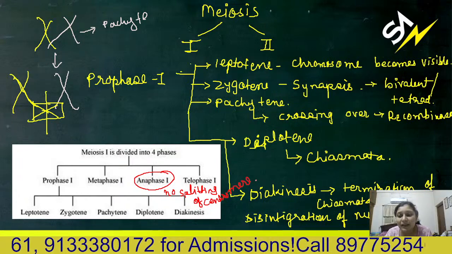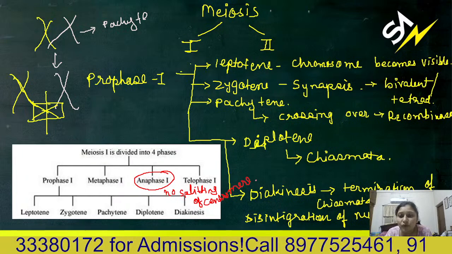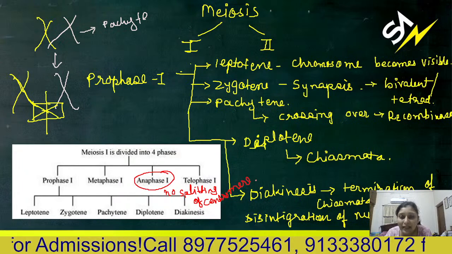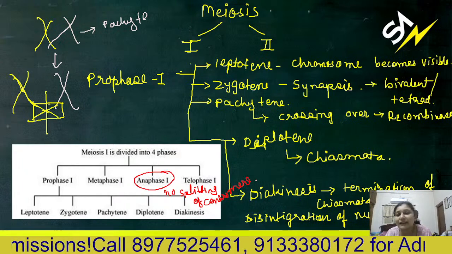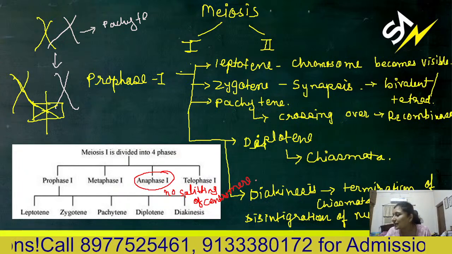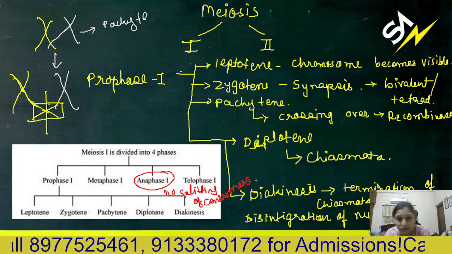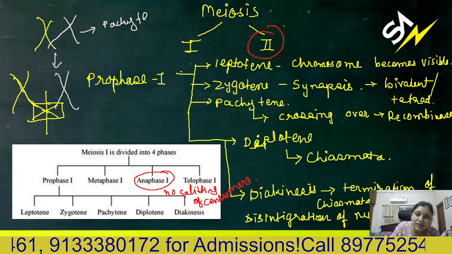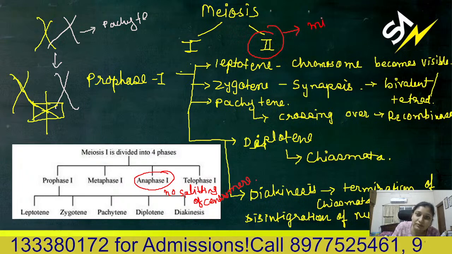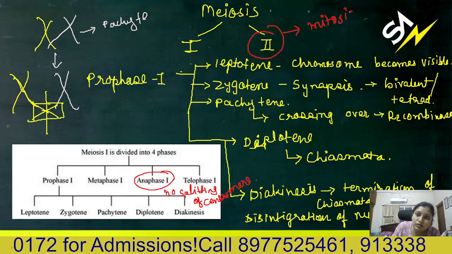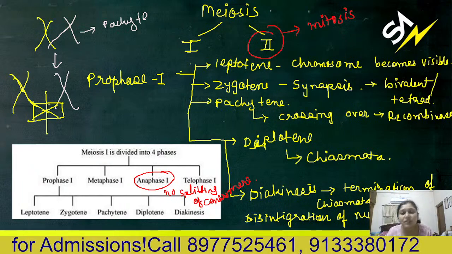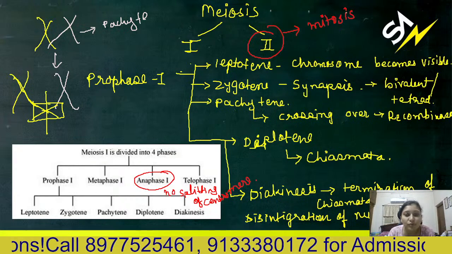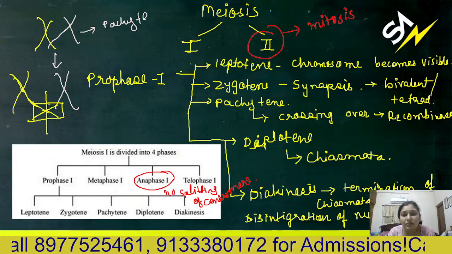Then in the next step of meiosis, that is meiosis 2, the 23 chromosomes replicate and duplicate to form two new cells that contain 23. That is equational cell division, again same like mitosis. So this is meiosis 2. It is same like mitosis. And what is there in mitosis? Prophase, so it includes prophase 2.